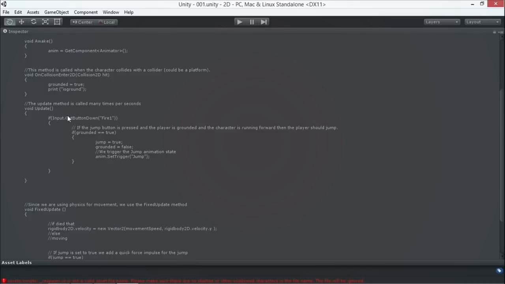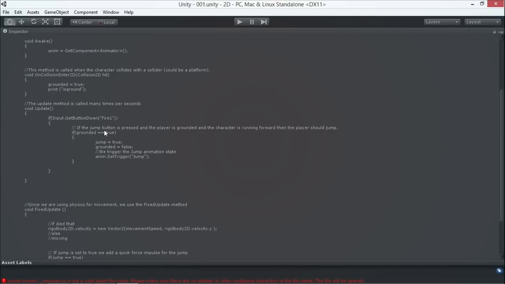Function update, okay, is here when I press the fire button, and that now becomes really interesting, because this is something that works cross-platform. If I put that on my Windows phone, when I touch the screen, it's going to trigger the Fire 1 event. If I do it on my Xbox One, it's exactly the same. My Fire 1 button will trigger this. So it makes it super easy.